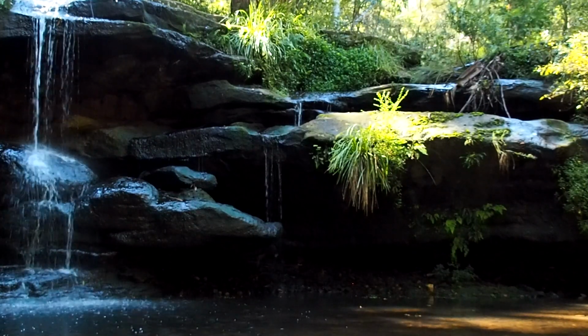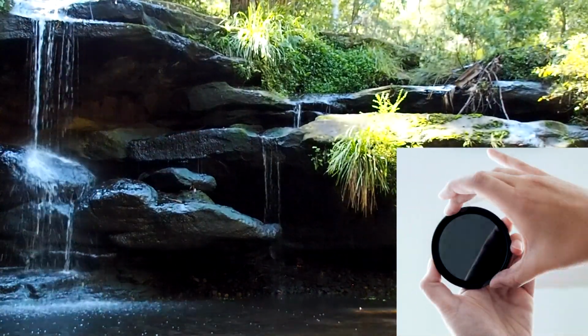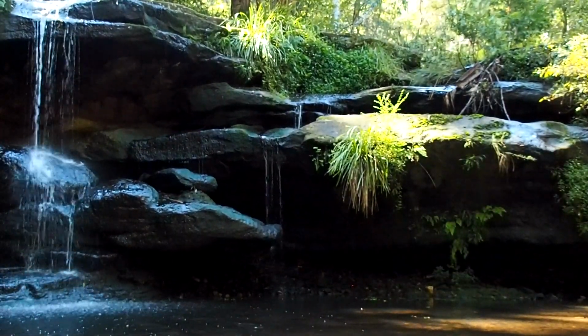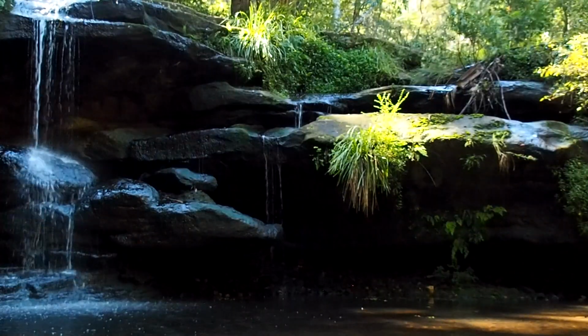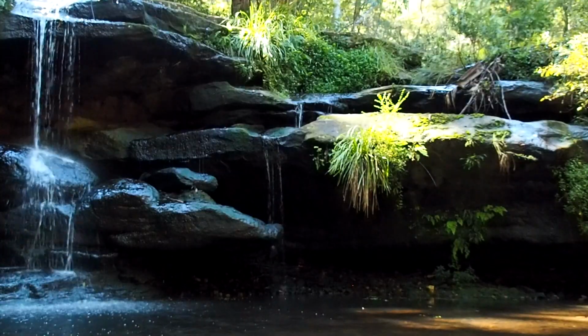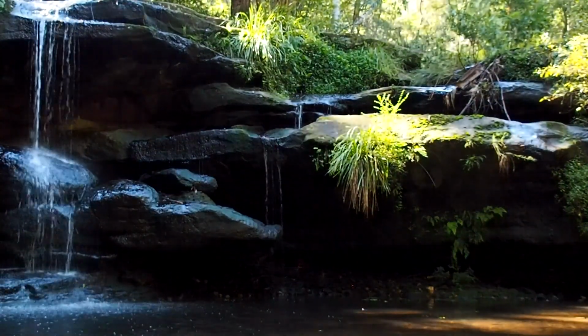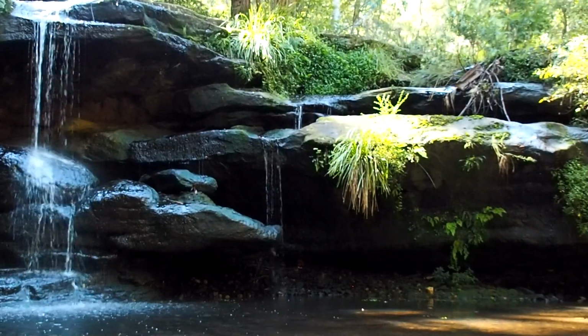With the circular ND filter, you can actually adjust it to what you like. You're not stuck at that 10 stops with the other one. By adjusting how much light comes in, you can get the aperture that you want as well, so not just the shutter speed. So it's the best of both worlds, really.